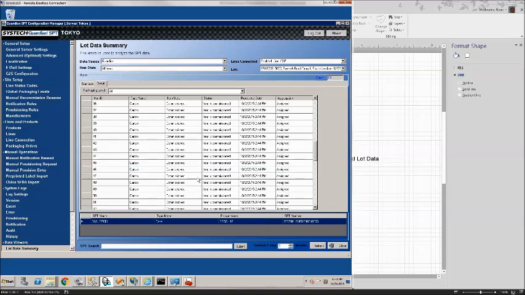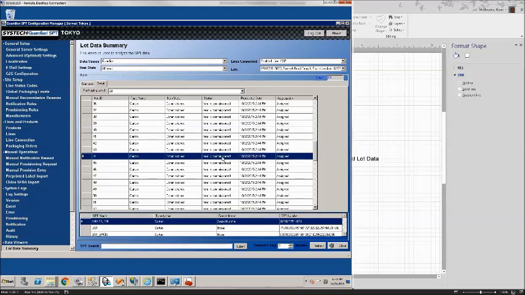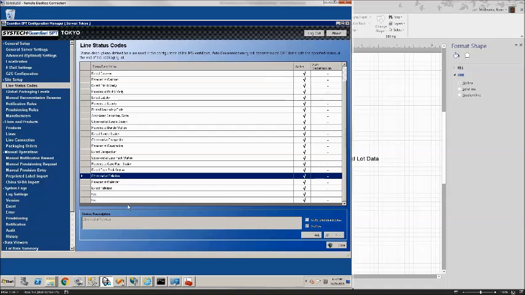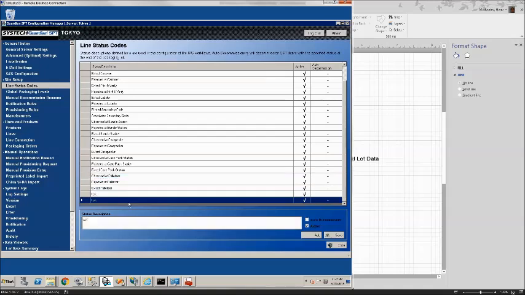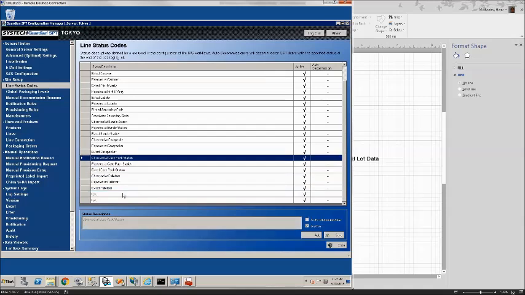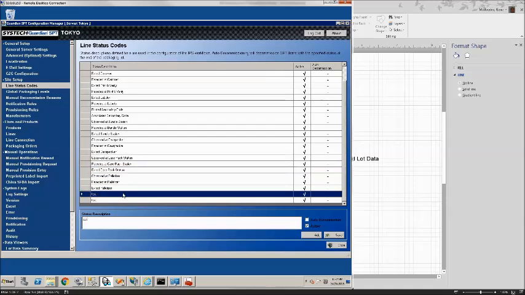That kind of makes sense about statuses. So these are all, again, determined by your Advisor IPS configuration. You go to the line status codes. Here's all the default available ones that can be used. You can add whatever ones you want, and then they'll be available to be selected in your Advisor system. It's just a list of defaults except for test and test. So the drop-downs in Advisor IPS are populated from this. Right? Yep.